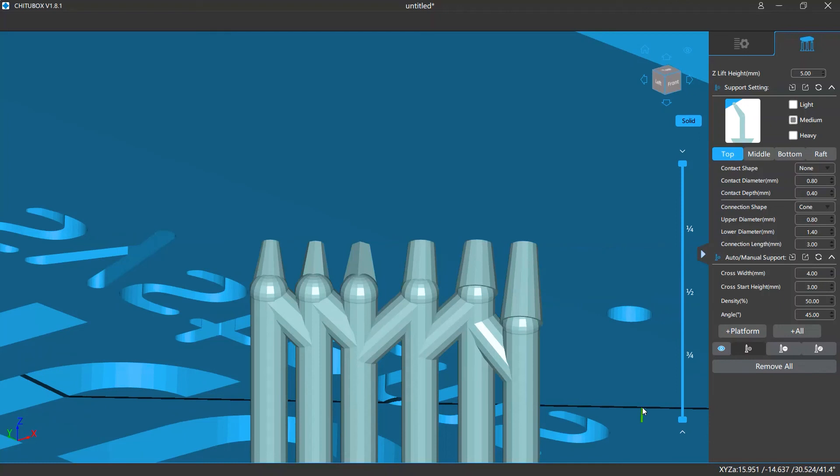The size of the connection part can also affect the printing outcomes. If the diameters are set too small, the connection will be too thin and it may be easier for your print to fail. If the connection is too thick, it may be harder to remove the support structure. Also, the connection should not be too long, otherwise if the material is not strong enough it will increase the risk of breaking away.